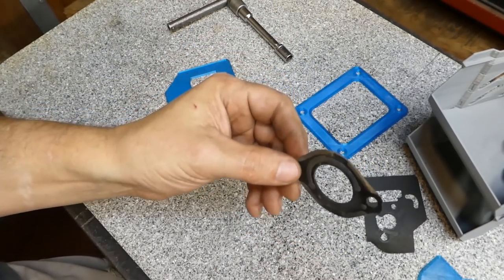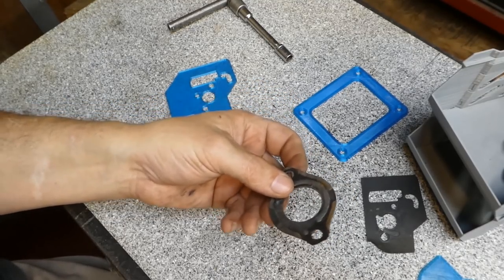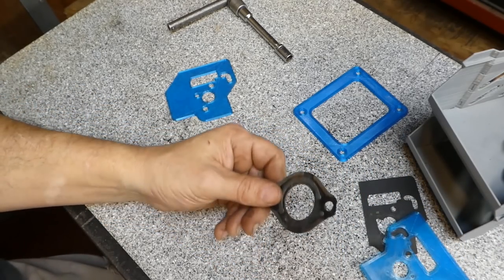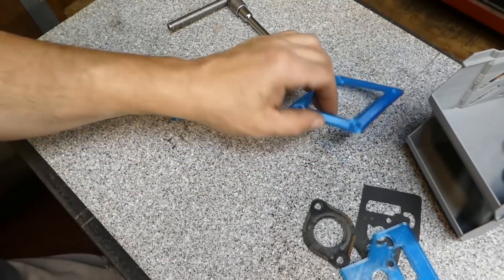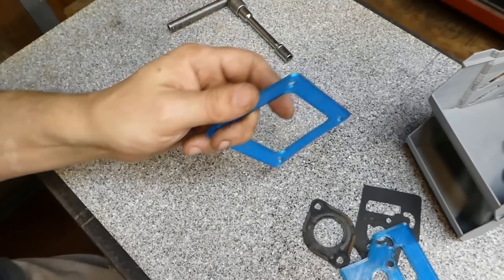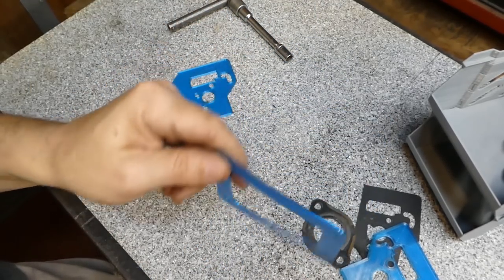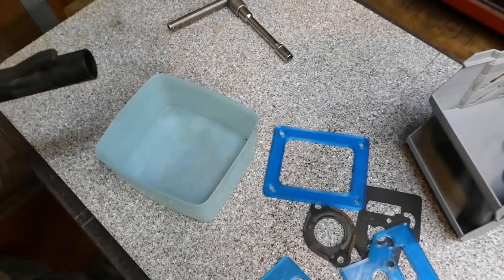So this is the original intake gasket off of my Craftsman lawnmower that I do all kinds of experiments on. Let's replicate this in TPU, put it on there, run the machine and see what happens to the material after it's been run. And then we'll come back and look at something that I think for us guys that have mills and lathes and machines that hold oil, this could also be something that's really useful. But before we go do that, let's also have another little test going.